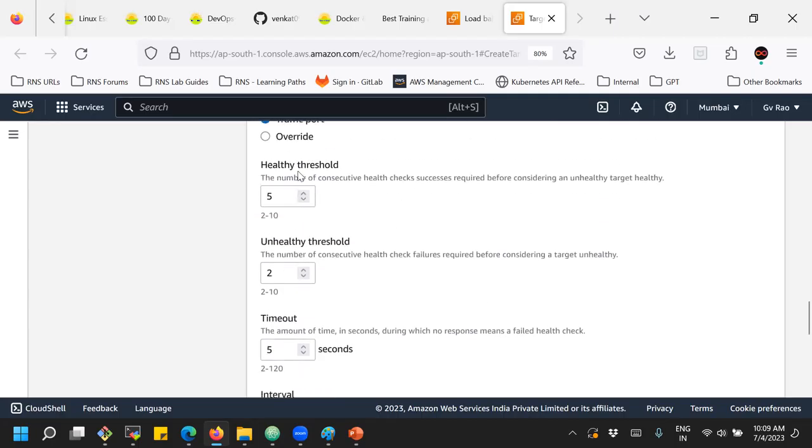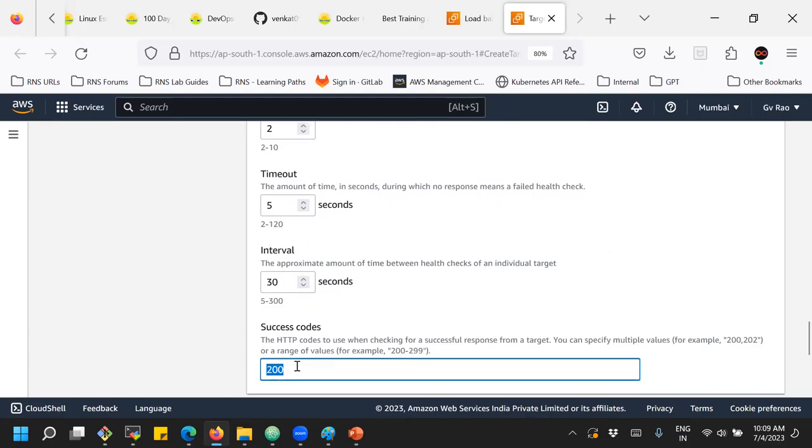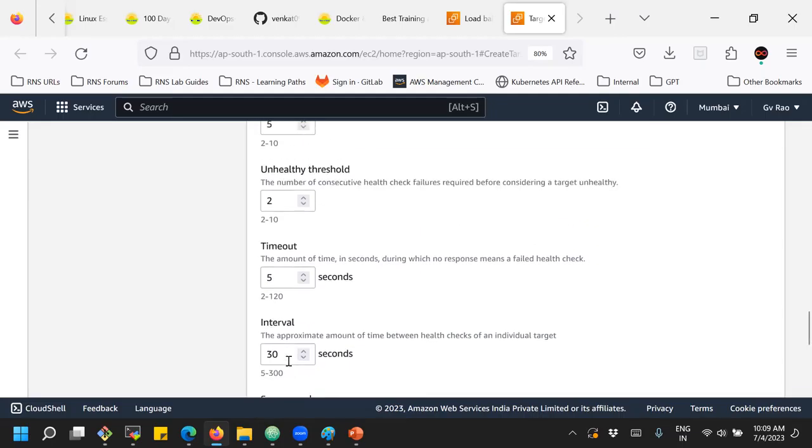And here, healthy threshold. That means identifying the health of the instance. Suppose sometimes because of network failures, that service is unhealthy. I mean, it received something like 404, some status code other than 200. But it should not immediately mark it as a failure, right?